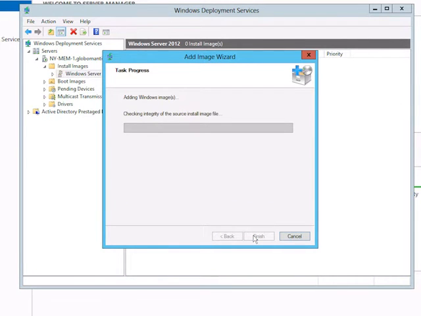And once again, it is adding the images. Now, in this case, it said images, right? Because what it says here, it's really one image because I cleared all the checkboxes except for one. Now, I will tell you that this process will take just a little bit longer than the boot image, because the boot image was nothing more than basically Windows PE, just that pre-execution environment, that's a much smaller image. This is a full-blown Windows Server 2012 image. So this process is going to take a little while. So again, through the magic of video editing, I will speed this process up. And if you are following along, then please go ahead and pause the lesson and resume once this process has completed.